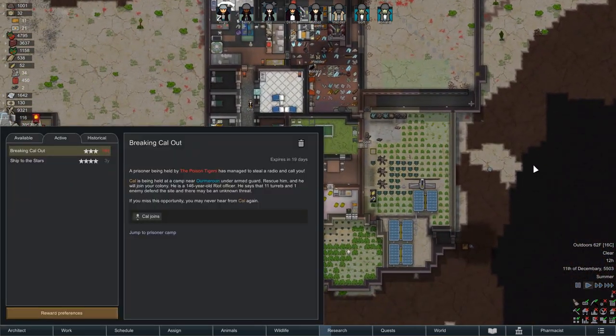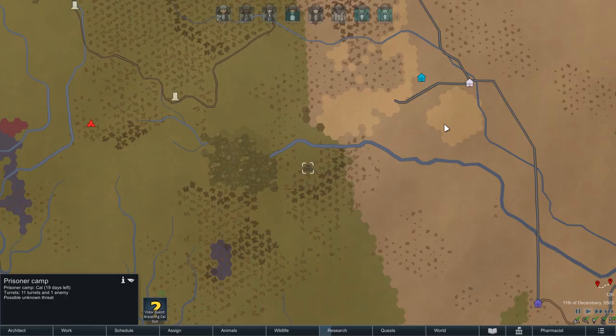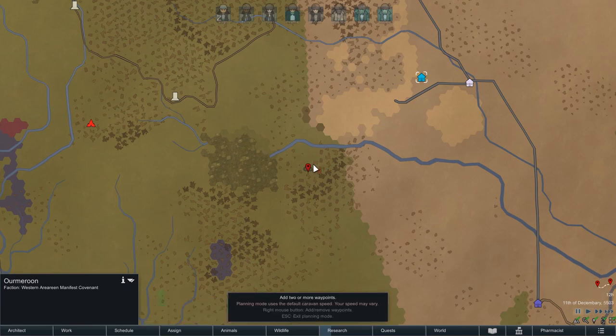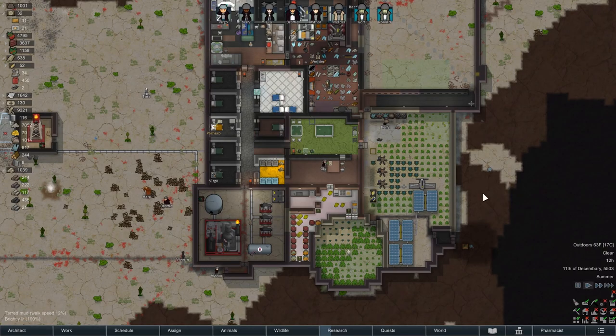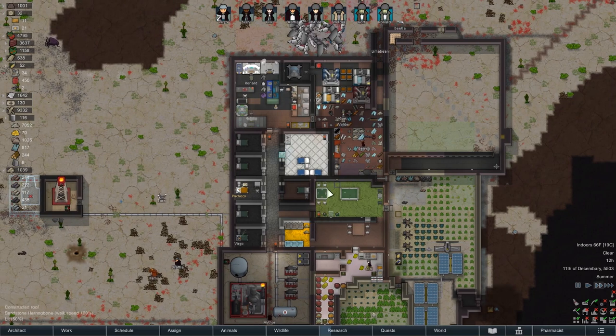And then we also have a possible quest up. Cal, huh? Cal's a bot. 11 turrets and 1 enemy. Where are you? We will have pods in the near future. That's not what I'm researching at the moment. Kind of a long ways away. I love the fact that we have this weird name now. I really enjoy using the auto-generated names, obviously. I think I've done that in a couple series now. I think it's just very satisfying.